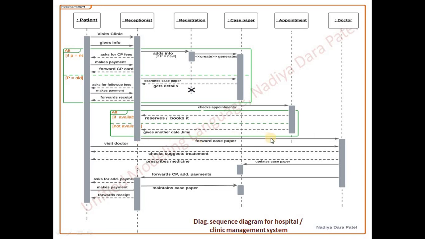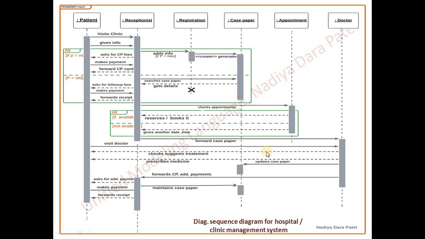Now she will forward the case paper to the doctor. Till this process was going on, the doctor's activation box did not get highlighted. Now the doctor came into the picture. So now you should draw his activation box. As soon as the case paper has been forwarded, the patient will now visit the doctor.